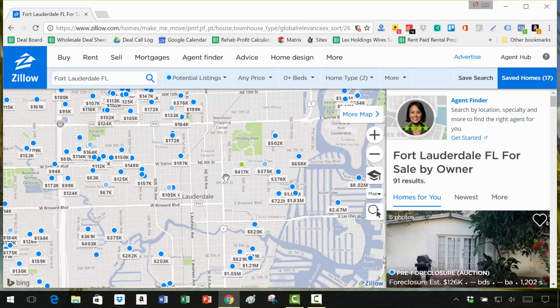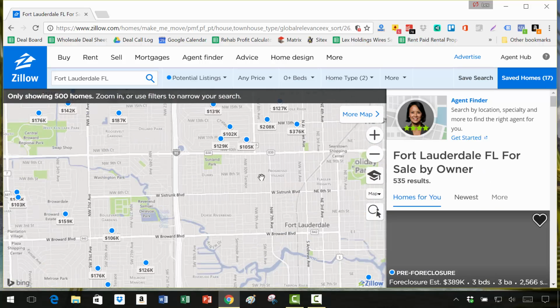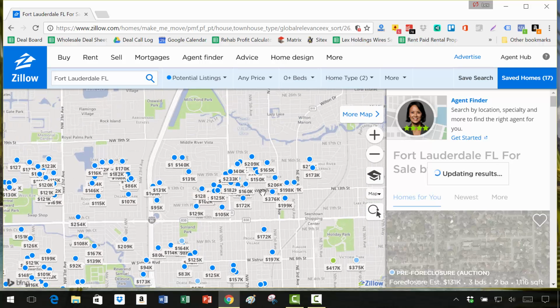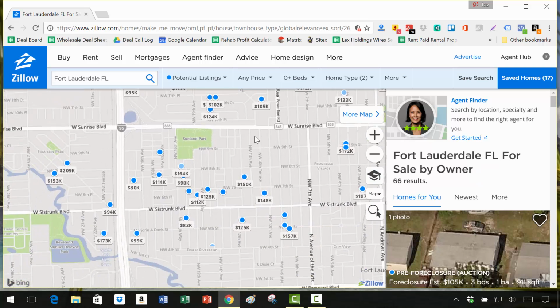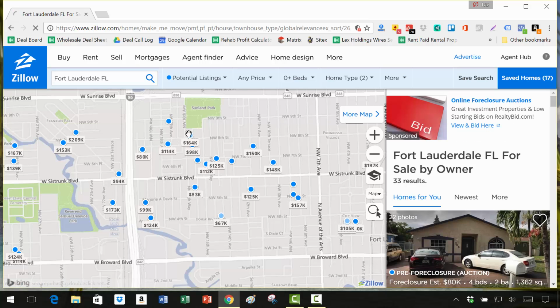Okay? So pick your target market. Let's say, for example, if mine was Sunland Park, then I can zoom in as much as I want on that specific area that I'm interested in, like this. And there I have a list of potential properties to look at. 1, 2, 3, 4, 5, 6, 7, 8, 9, 10 in that subdivision I could go look at. And I can see the price points.